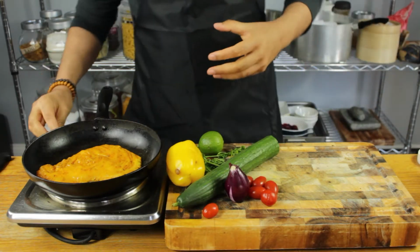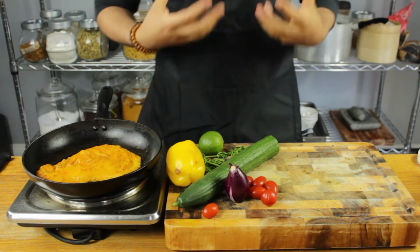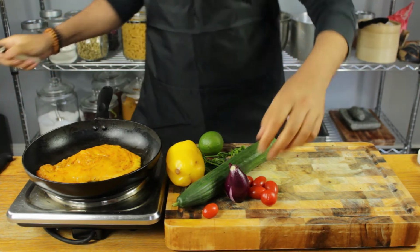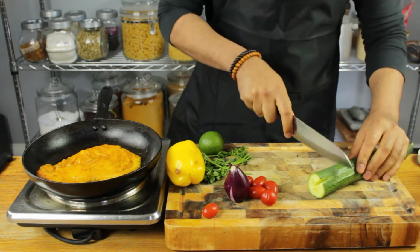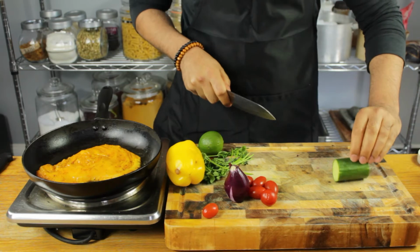Okay guys, the aroma in here is outstanding. That Caribbean spice, oh my god, it's so appetizing. I love it, absolutely love it. Anyway, right, while we're waiting for our chicken to cook, we're going to go ahead and prepare a quick salad.